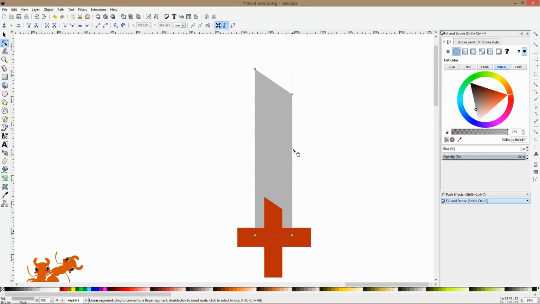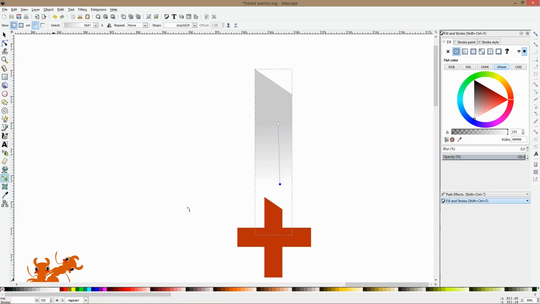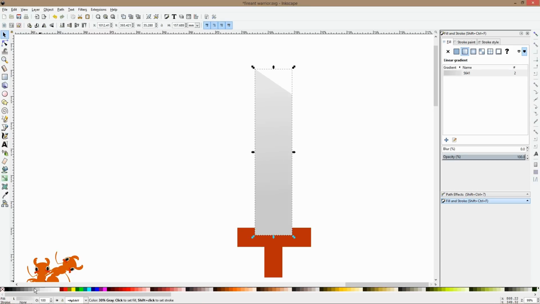I had the blade, which is gray. Could be actually lighter. Give it a gradient. Just a slight. Duplicate it.